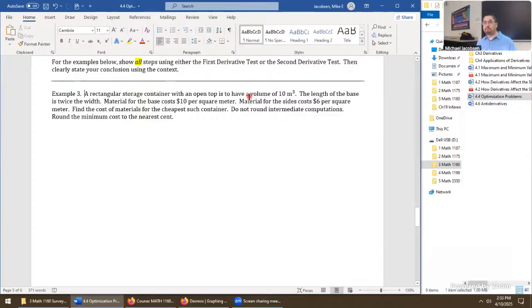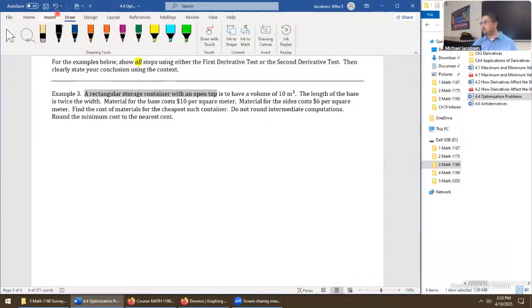So let's start right here on the top. The context says, we are building a rectangular storage container with an open top, so that it'll be a bottom base, 4 sides, but nothing on the top. We do know it's going to have a volume of 10 meters cubed, but maybe before even that, for a problem like this, where we have to actually build a function, we want to use all available tools, and a big tool right here is, let's just draw the box. We don't know exactly what it's going to look like, but anything that organizes the information is really, really helpful.